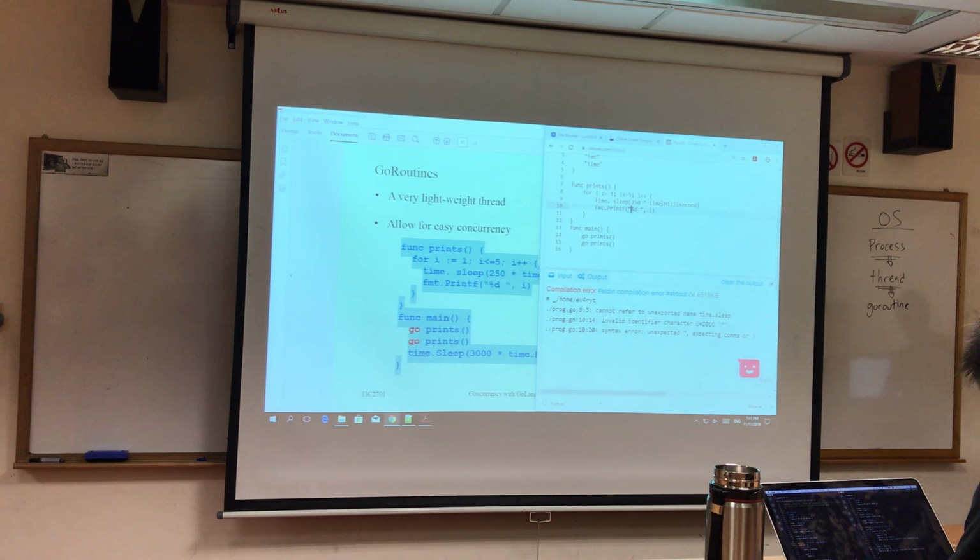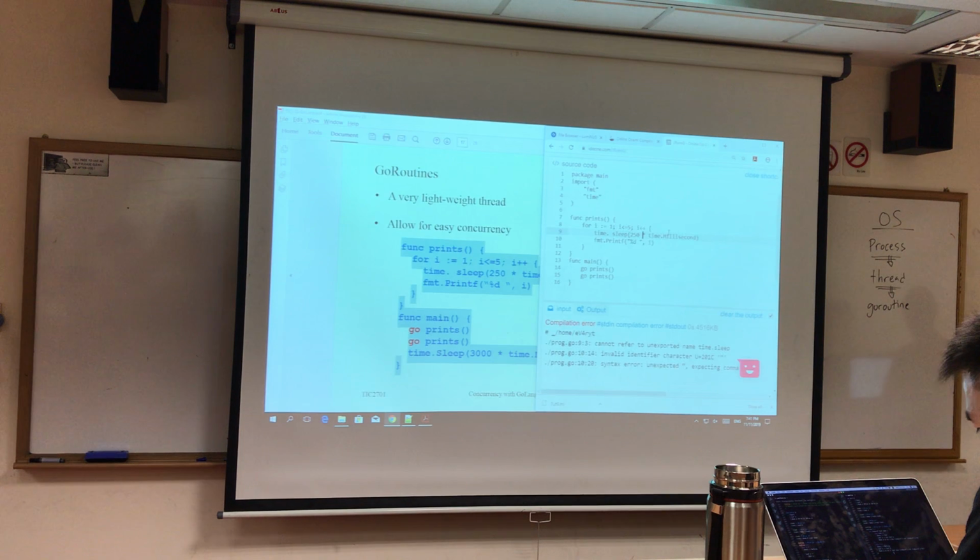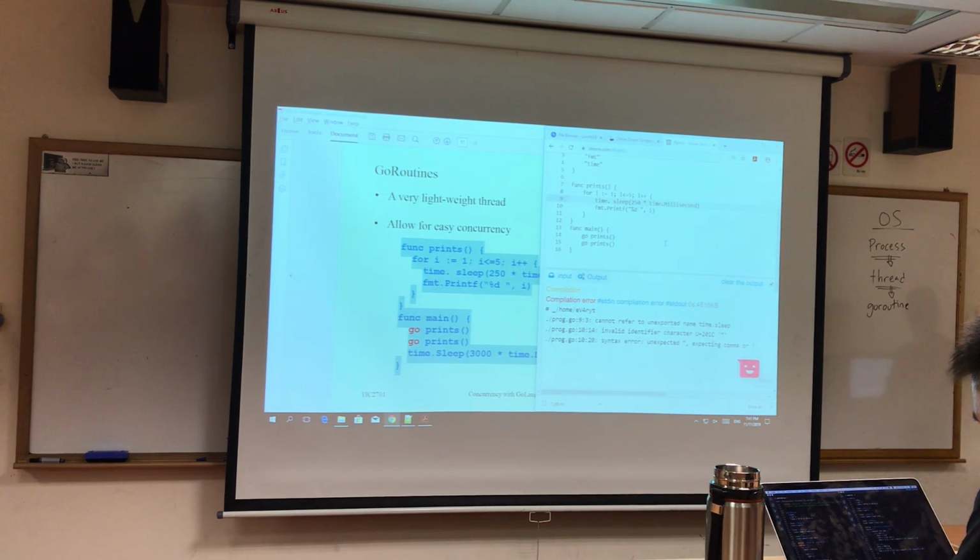Oh, yes, I forgot, that's what happens if you copy paste from PDF, the quote mark is pretty weird. Okay, notice that there's no output.